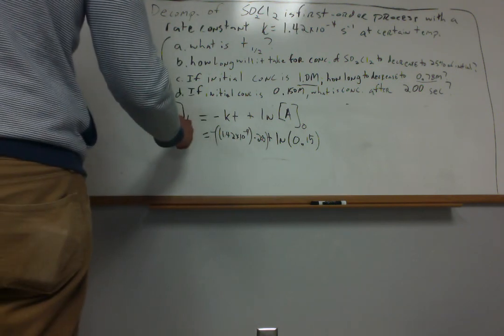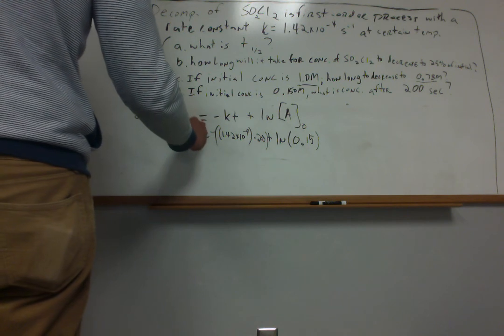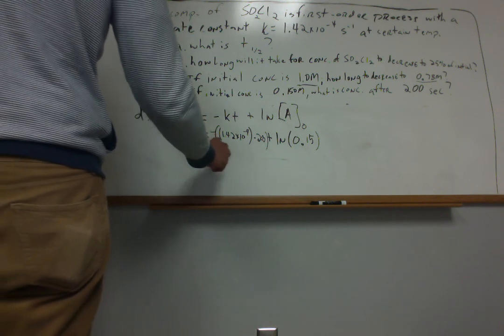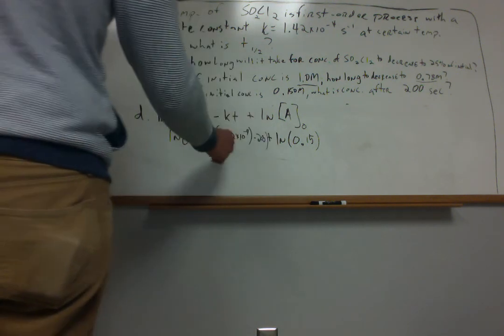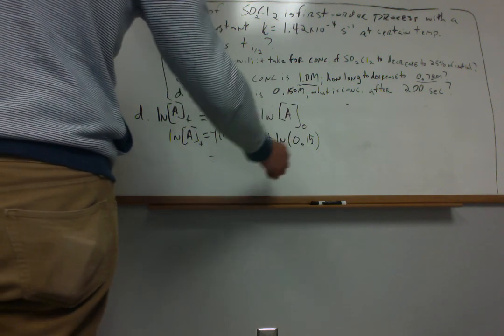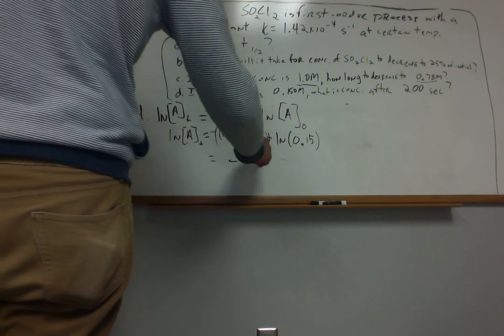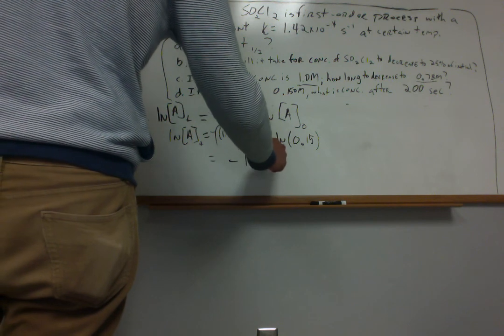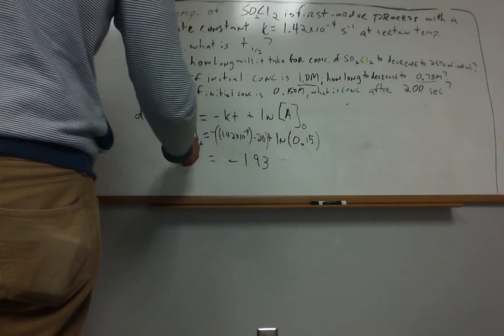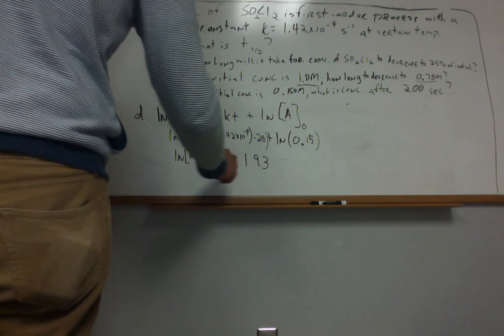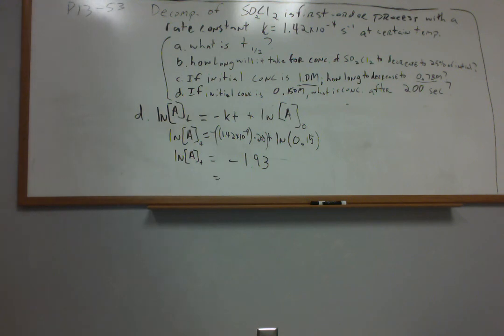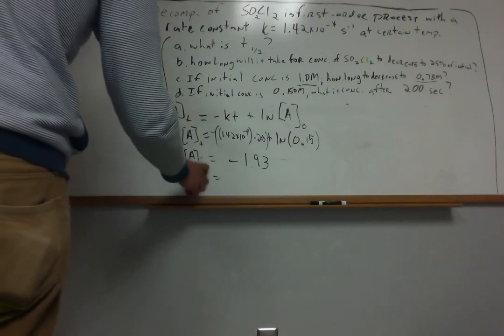And that's all going to be equal to the natural log of my reactant at time t. Okay? So it looks like I'm off to a pretty good start here because I only have one unknown variable. If I do the math over here, if I do the multiplication and I add the natural log of this, it looks like I end up getting negative 1.93 for the right side of this equation, equaling the natural log of A at time t, and here t is 200 seconds, so I'll just make note of that.